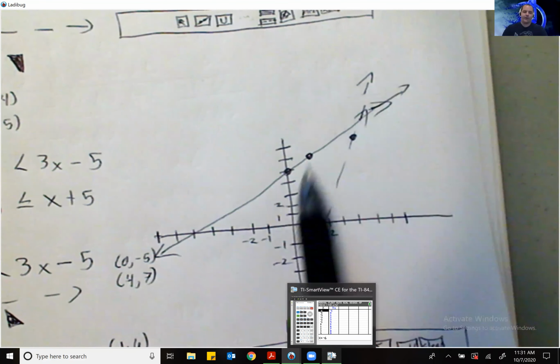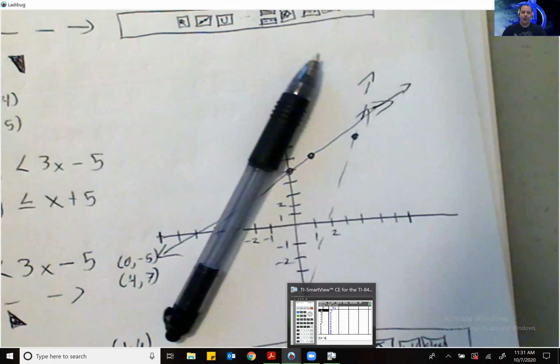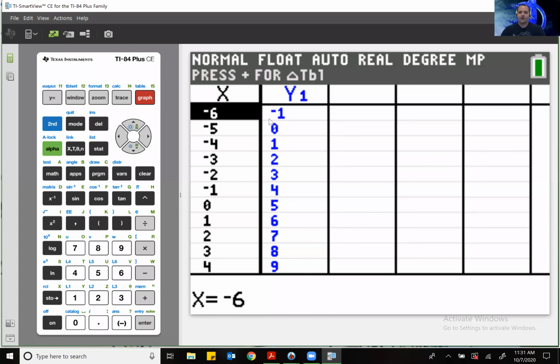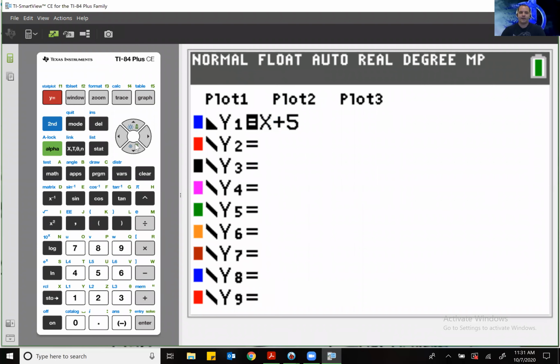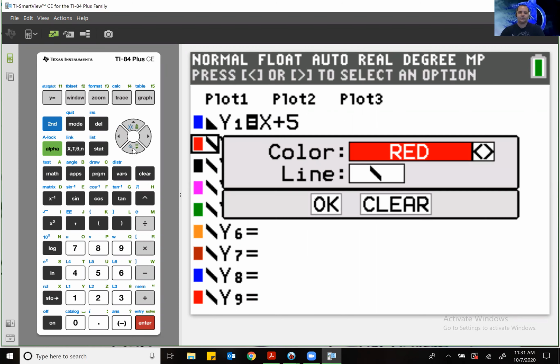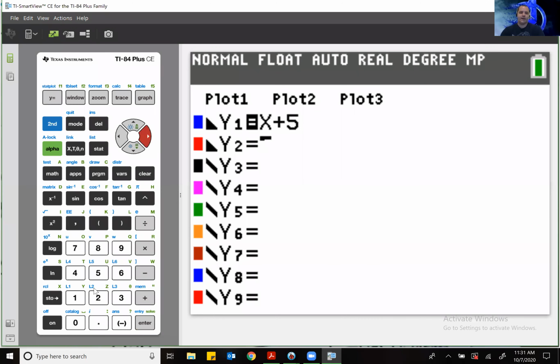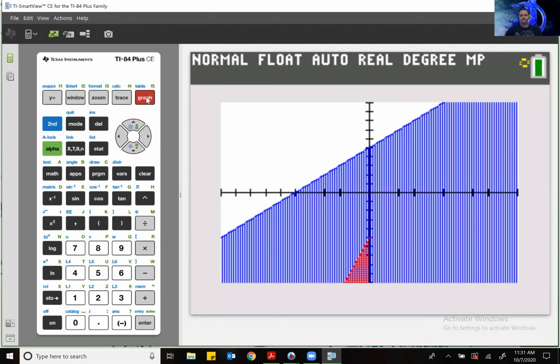So this is where I go to my graph now and I put both equations in. I've already got the second one. I'm just going to come down here and put the first one in. So grab this guy, scroll down, change it to the bottom triangle, hit OK. Then scroll out to the right and hit my 3x minus 5. So here's what the graph really should look like.